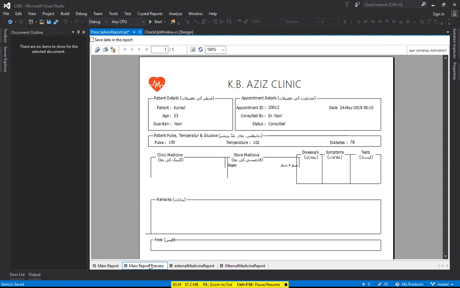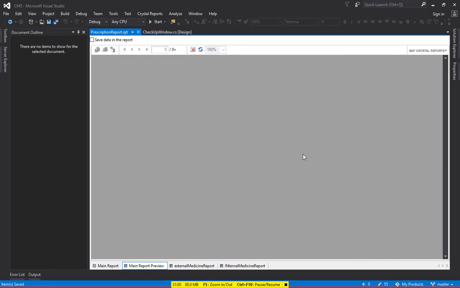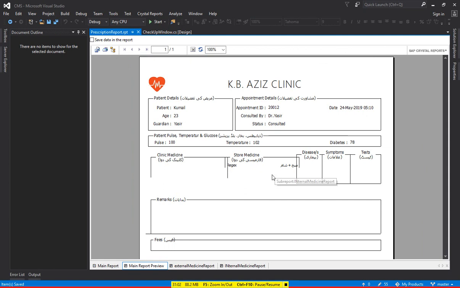Okay, the problem now with the report is that the data is colliding with each other, so we have to reduce the size so that it can be better displayed. So let's go and first recall the records. Okay, and then click OK. That's fine.